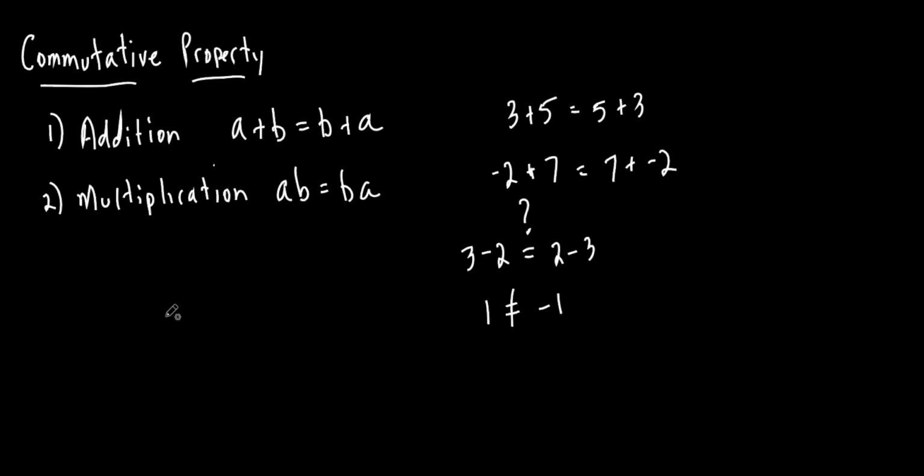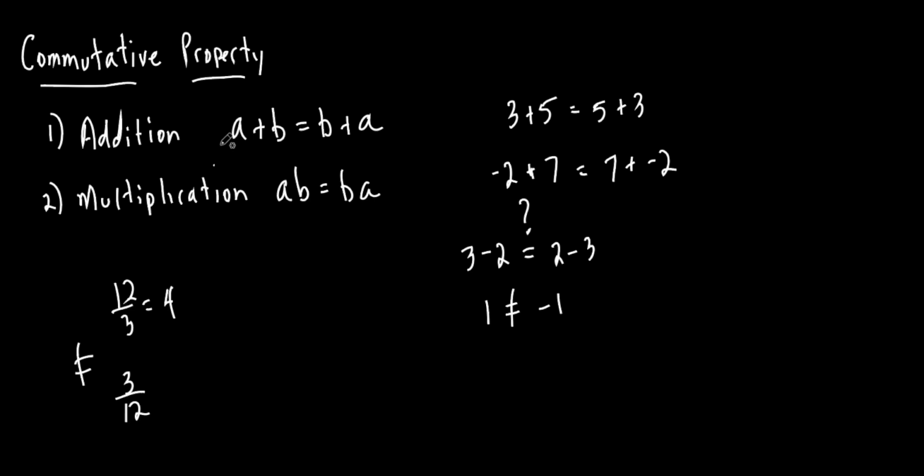So is there a commutative property of subtraction? No. What about division? What's 12 divided by 3? What if there was a commutative property of division? That must mean that what? 3 divided by 12 must be the same thing. Is 12 divided by 3 the same thing as 3 divided by 12? No, it's not. Okay, so they are not equal to each other, so there's no commutative property of division. Make sense? Addition and multiplication, perfectly fine.